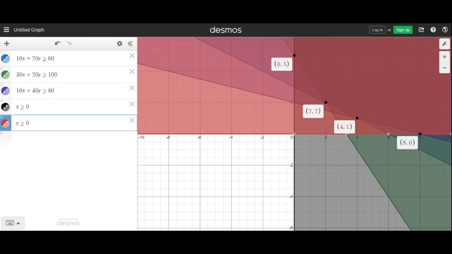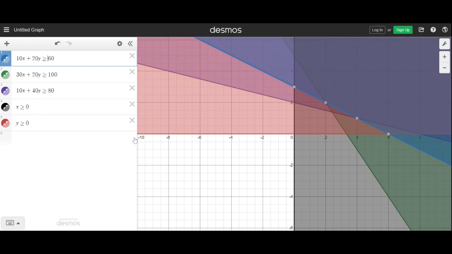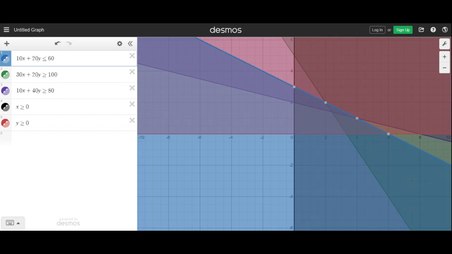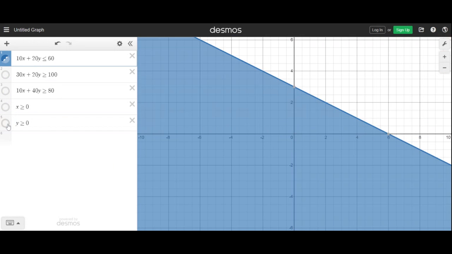Now, like I said, the second system here, the only difference is that we're only looking at a less than or equal to for this first one. That's the only thing that changes. Okay, so I'm going to make this less than or equal to instead. I'm going to turn off the other ones just so we can see where we're starting from. Okay, so now instead of being above that line, now we're looking at everything below that line instead. So we can automatically see the overlap is no longer going to be in that upper right section like it was on the previous one.